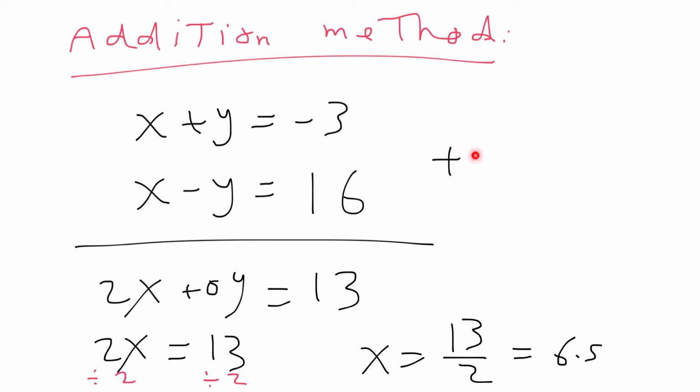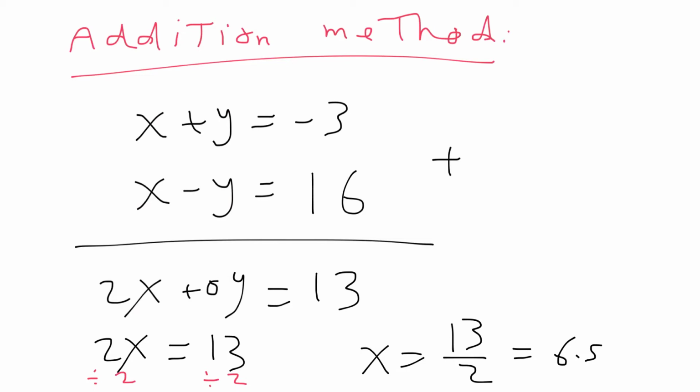If I choose to subtract these two equations, then x minus x will be 0. There will be 0 here. And y minus y will be y plus y, so you have 2y here. And you have to subtract here also. So if you subtract, you will remove x and you keep the y. If you add, you will remove the y and you keep the x. So somehow you should find a way, add or subtract, so that you keep one variable and get rid of the other variable. Okay, so that's what we did here. We added to keep the x.